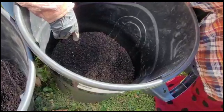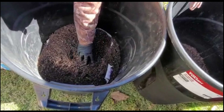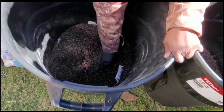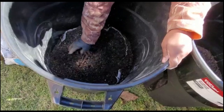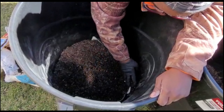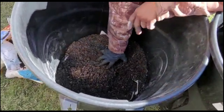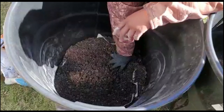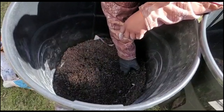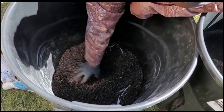Then go ahead and dust our potatoes with sulfur. The sulfur, as you may remember from my previous video, helps keep down fungus. You can put a little bit of lime in here if you want to. Potatoes do need potassium to grow, but you wouldn't want to use firewood ash because it can cause what's called scab disease. So keep your wood ashes away from the potatoes — you can use it everywhere else in the garden.